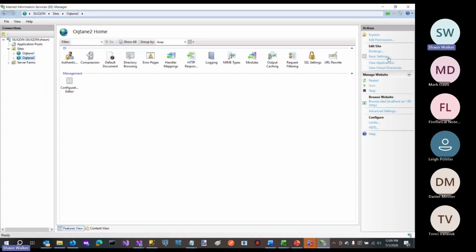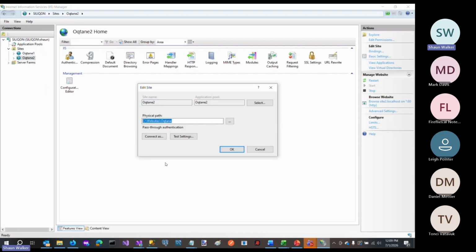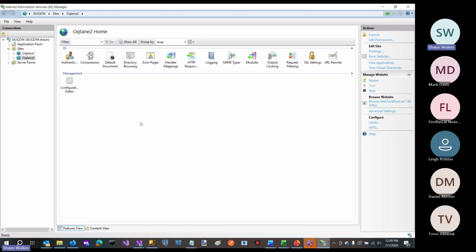And if we look at the basic settings for this site, it's pointing at the exact same location. So this is essentially an implementation of that diagram that I just showed you, where you have a couple of web instances and they're pointed at the same physical location on my local system. All right, so that's IIS.